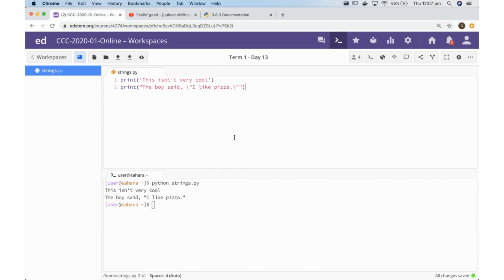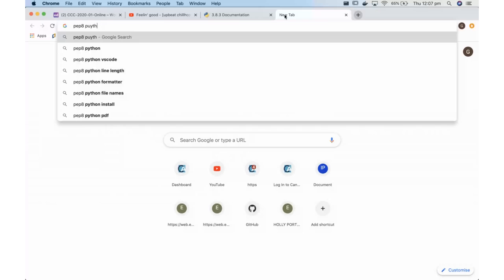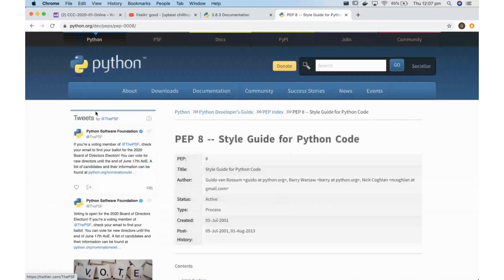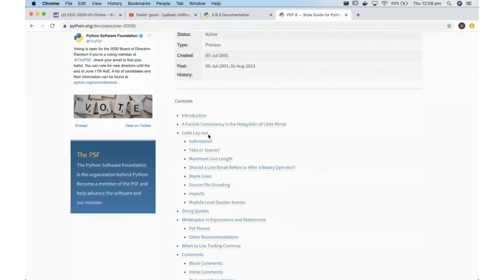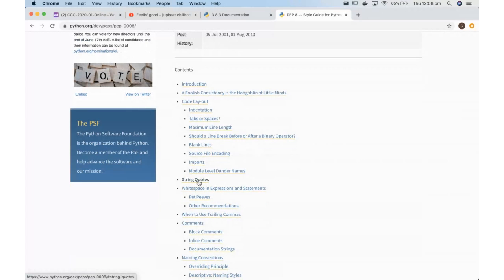People have actually written style guides for code. For Python, I believe it's called PEP 8. This is a style guide. Yes, here we go. PEP 8, style guide for Python code. And so basically you might go into an organization that follows the PEP 8 style guide, meaning when you write your Python code, you need to be following this style guide. Do I use single quotes or double quotes? How do I write my code? They have code layout, indentation, maximum line length, how long should a line of code be? Blank lines, should I have blank lines? Here we go. String quotes. We argue about it so much, there's a whole section on it.